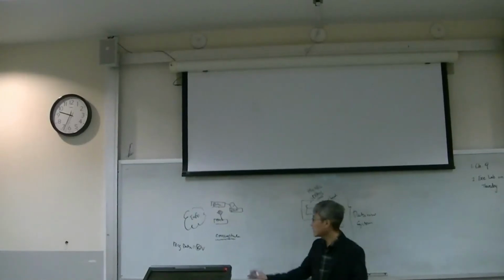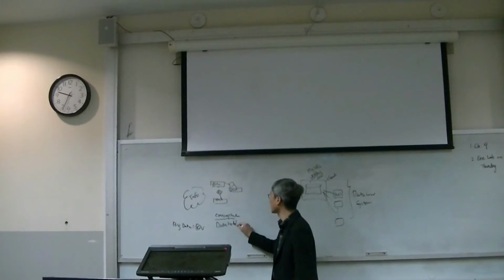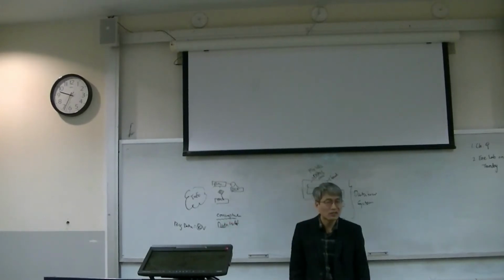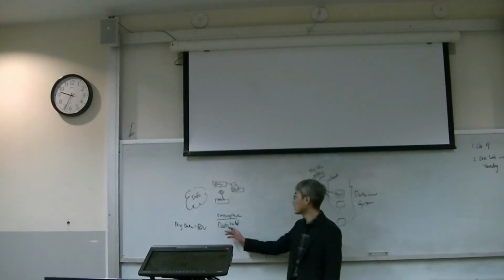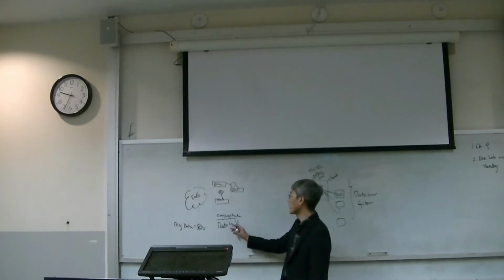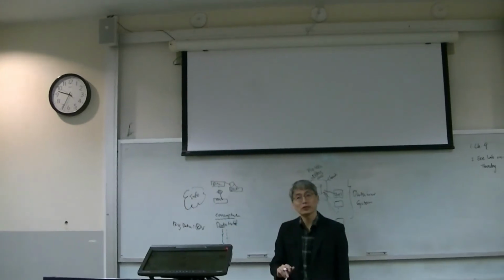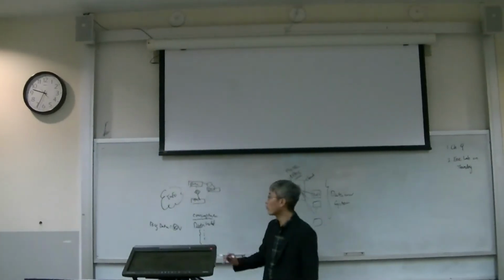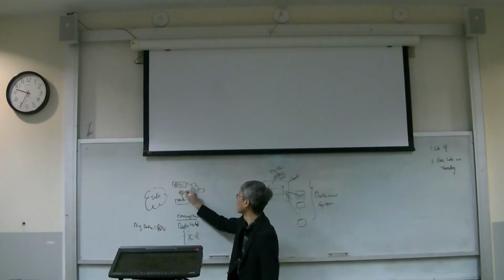So this is sometimes called data modeling. We are going to model the data itself. It's not the system, it's not the database management. It's just the data itself. It's called data modeling. For data modeling, there are many approaches and methods. Among them, we are going to use the entity relationship model.